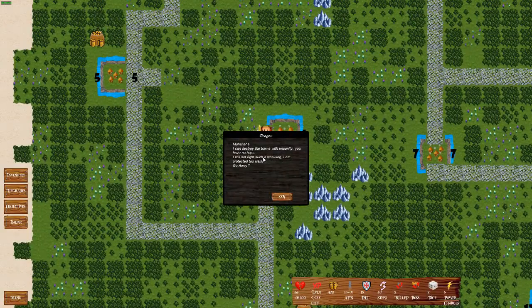Muhahaha, I can destroy the towns with impunity. You have no hope. I will not fight such a weakling. I am protected too well.